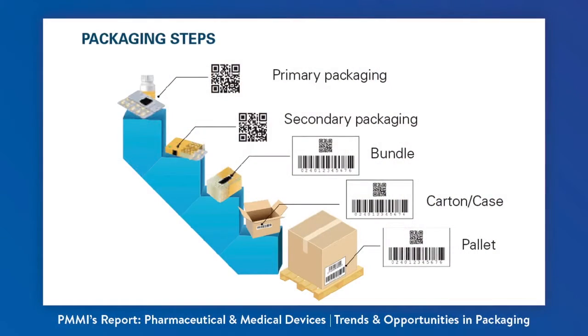A major component in this legislation is the practice of assigning a unique serial number linked to product data to each saleable unit of prescription drug products. Drug manufacturers must share this data with downstream trading partners so they know that it's legitimate as it moves through the supply chain. Now, this may sound easy, but when you think about the complex web of distributors, 3PLs, and manufacturers all sharing data on millions of products in real time, it's quite a challenge.